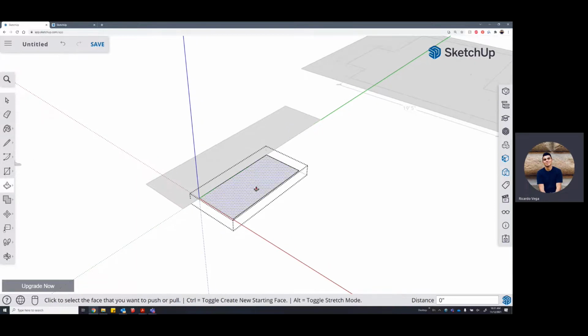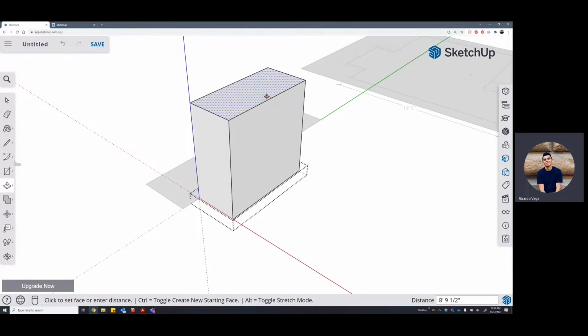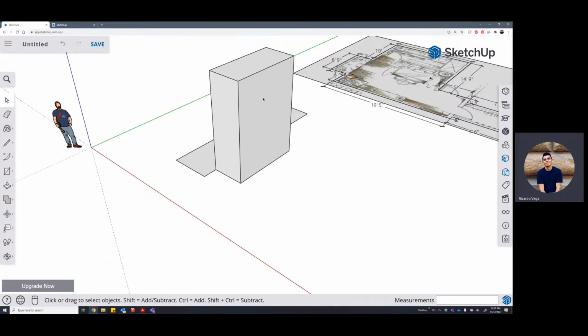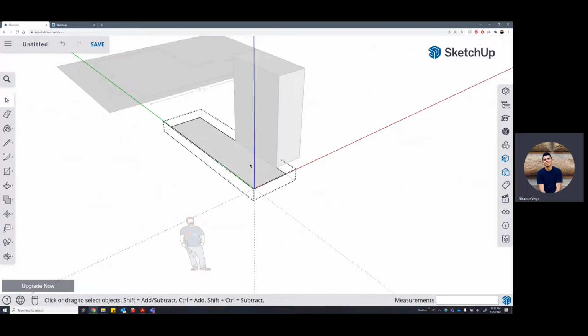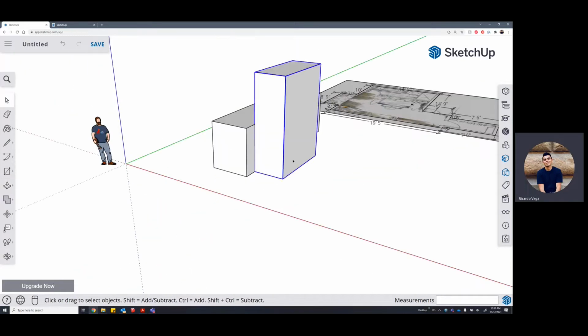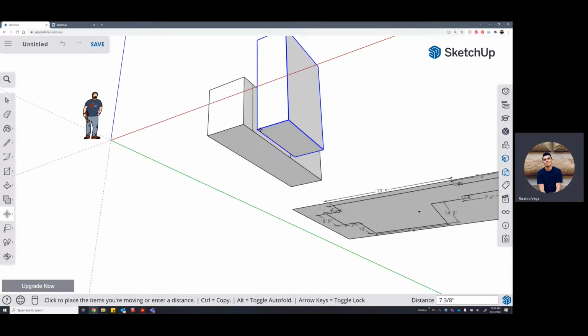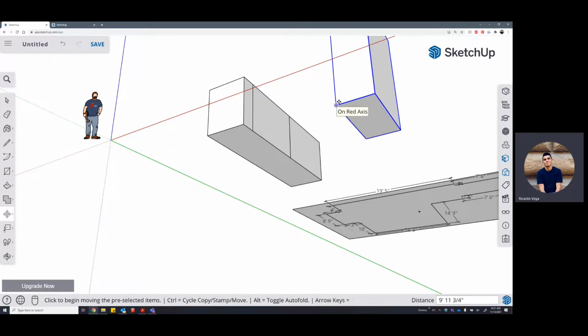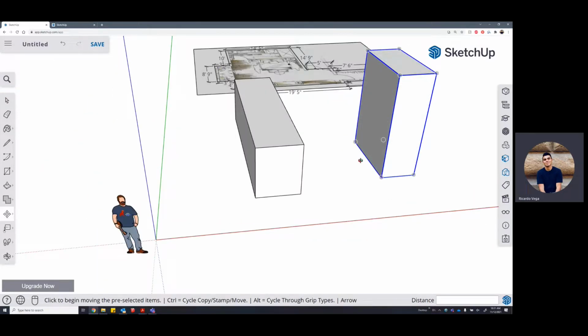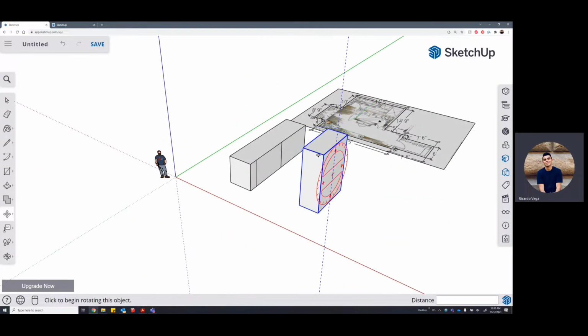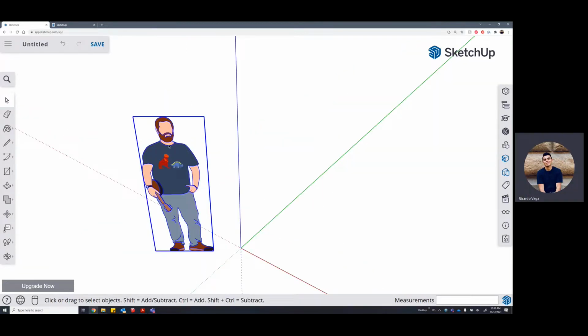So now I can push my tool command up, and I can do, what did I say, 12 feet. And then I can go into the other group, push command up 6 feet. And now I can easily move this object away from that one. It's not stuck to it anymore. It's independent because it's grouped and shrink wrapped. It kind of looks like it's in a little plastic box. You can kind of see the little blue box. This guy was made into a plastic box as well.